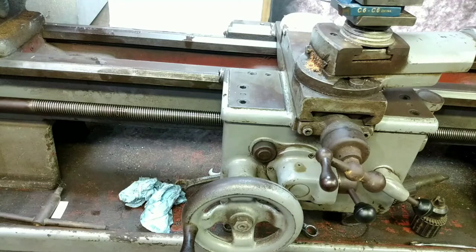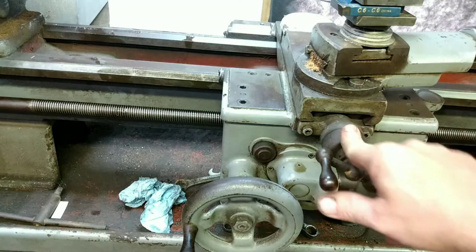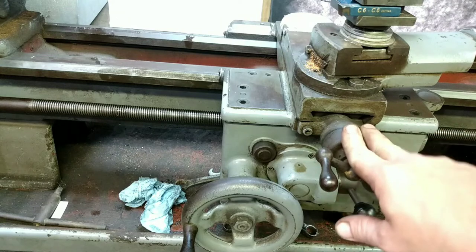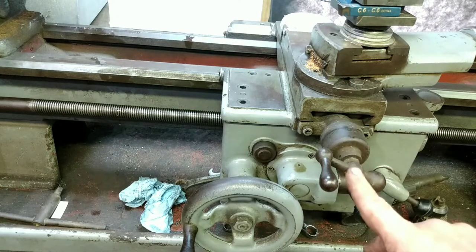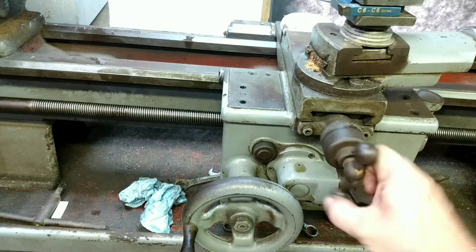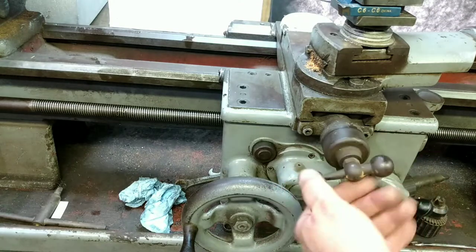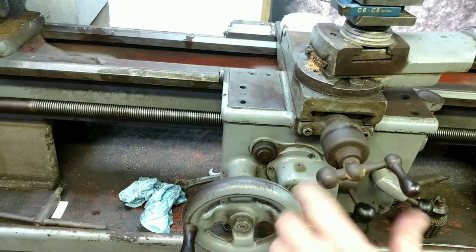Alrighty, folks. Well, anybody got any ideas why that slide is not moving? Very straight. I sure need to know. With shaky hands, that's about as good as I can. You know, the threaded rod through it is moving. It would be satisfactory, it's a little bit stiff. I mean, not real bad, but I don't think that's quite right.